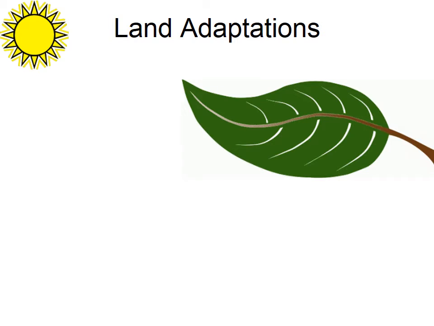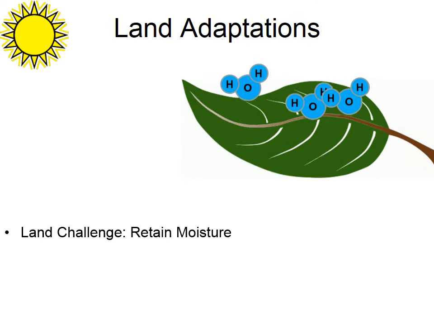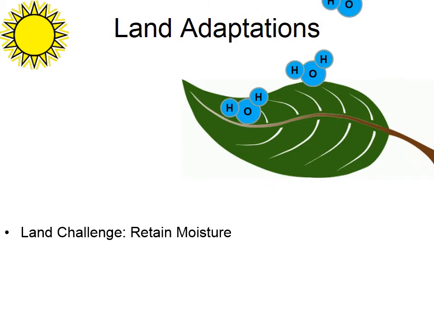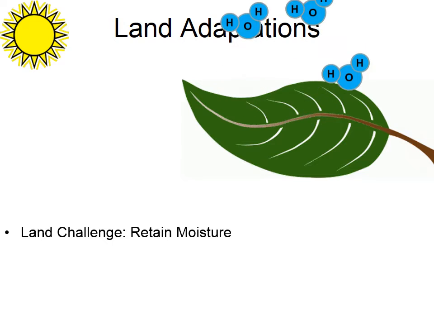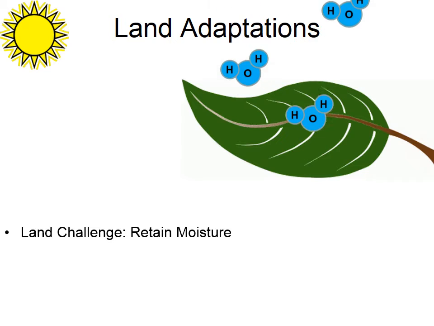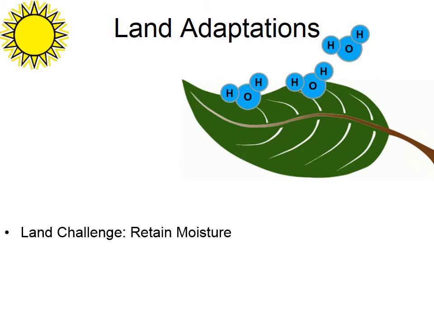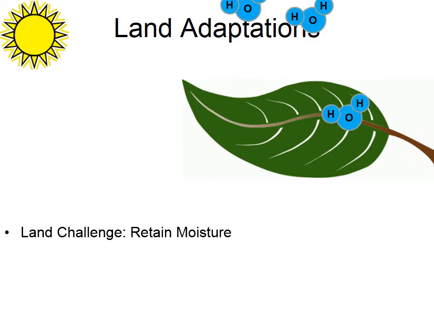So when we look at plants, plants live on land for the most part, and green algae were mostly aquatic. So in order to live life on land, there were some challenges that had to be overcome. For instance, living on land presents a big challenge: moisture. In order to survive on land, you have to have a way to retain moisture. In the animation, we have a plant leaf losing water through a process called transpiration. And if this plant loses too much water, it'll dehydrate and die.